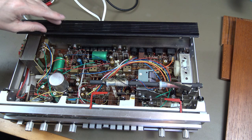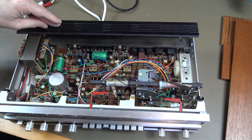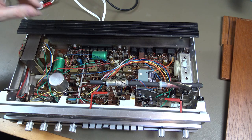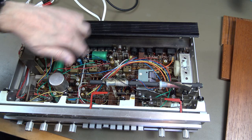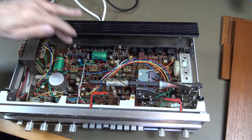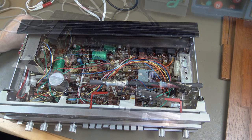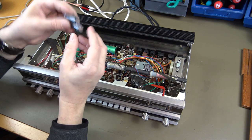What I usually do when I get a mute or partially mute amplifier from Tandberg in this kind of design, I replace these output capacitors. That is what I'm going to do first. I'm going to replace these capacitors. And to replace those, I have these.